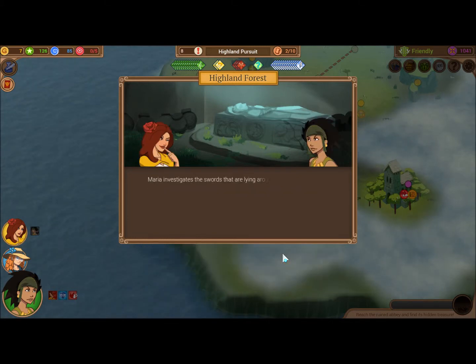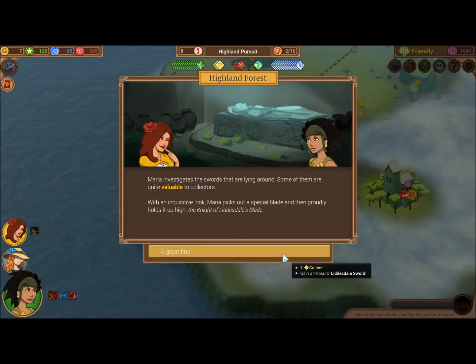Bunch of old swords. Maria investigates the swords that are lying around. Some of them are quite valuable to collectors. With an inquisitive look, Maria picks a special blade, then proudly holds it up. Hey, the Knight of Liddesdale's blade.